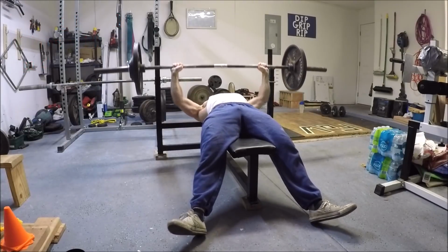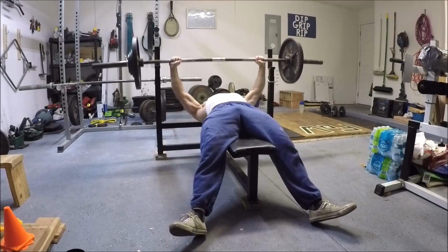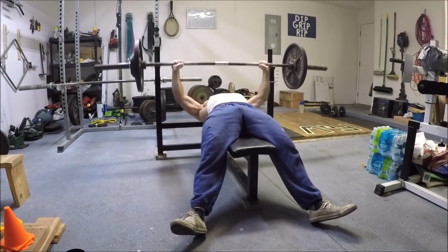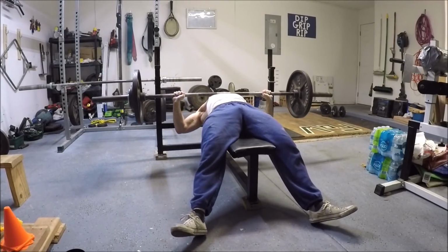I just wanted to be absolutely sure that, especially as the weight gets heavier, that I'm not starting to drive my feet into the floor without noticing it. So if they're floating, then I can't really be doing that, can I? Anyway, I think that's about all I got for now, guys.